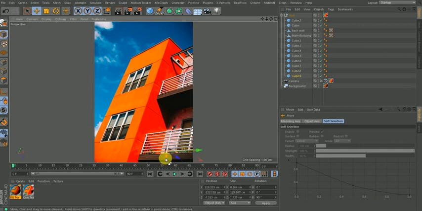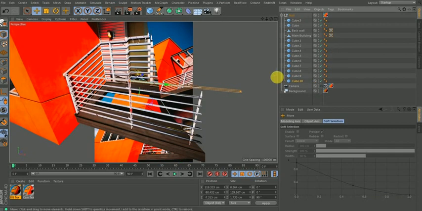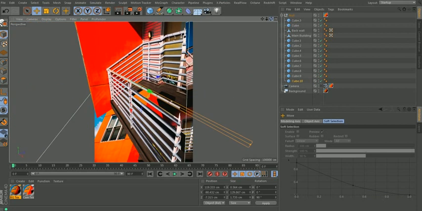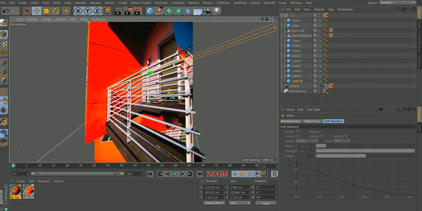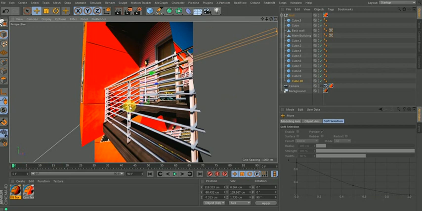Then I have the one at the top. Then if I move out on my camera, I need to make sure everything is in place, and I think everything is in place. So I just need to bring this down. Okay, I think that is okay.